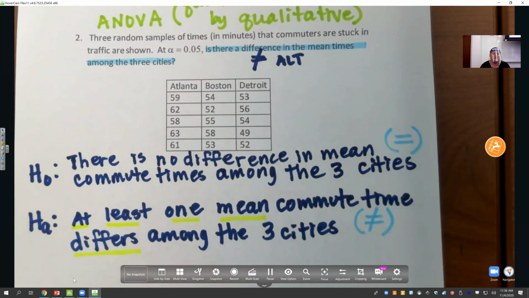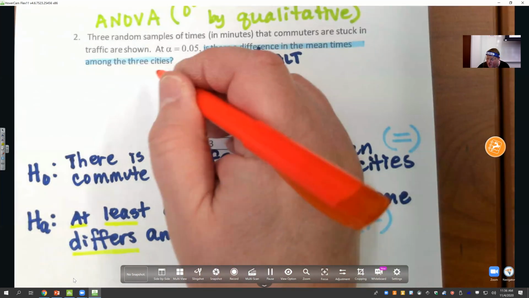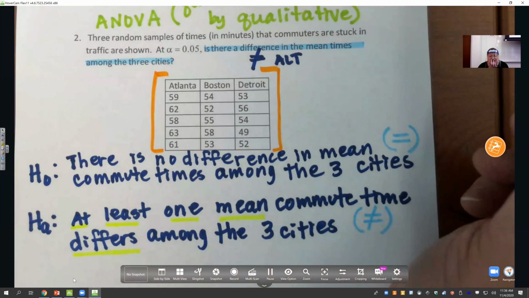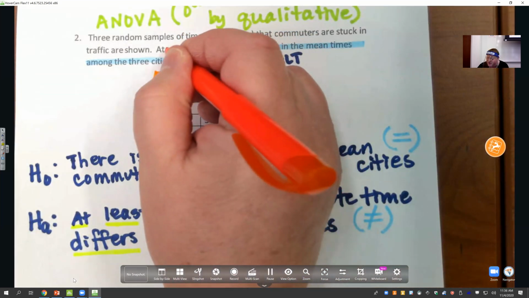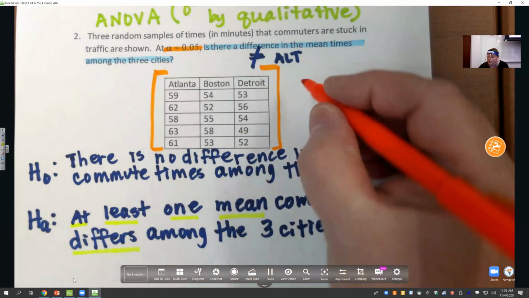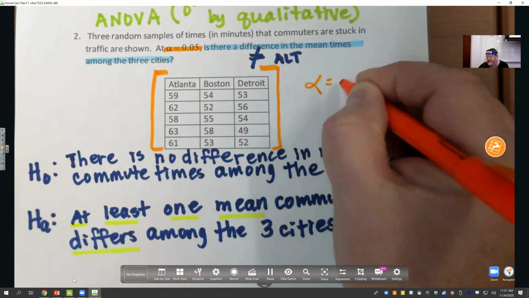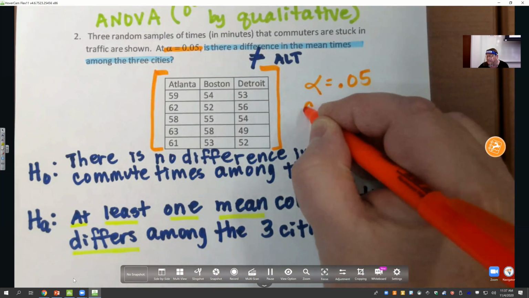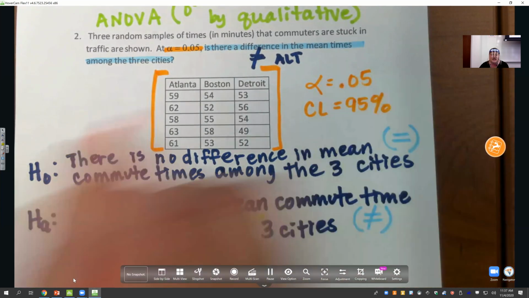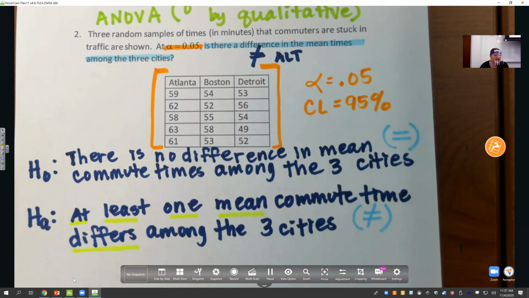Step 2 is usually to identify the information that we need in order to calculate the test statistic. We need our sample data information. Well, our sample data information has already been summarized for us in the table. And the only other thing we need, of course, is our level of significance. Okay, so we have our table and we have our level of significance, which is 0.05. Remember, if the level of significance is 0.05, then my confidence level is 95%. Remember the connection.